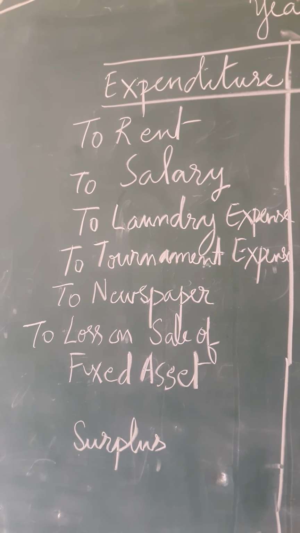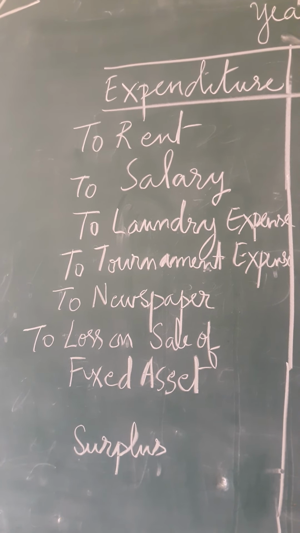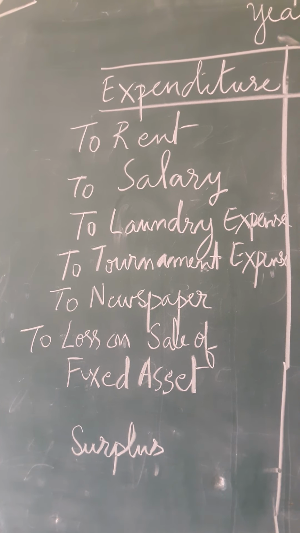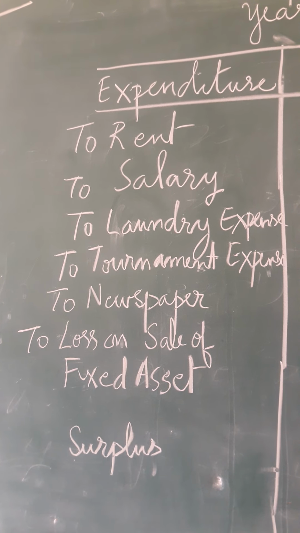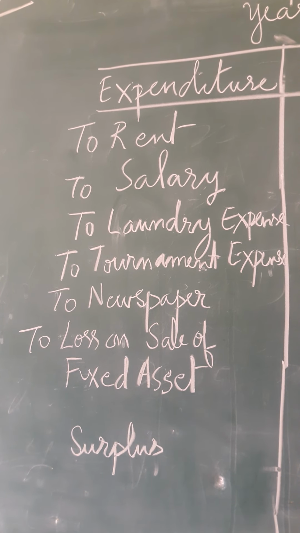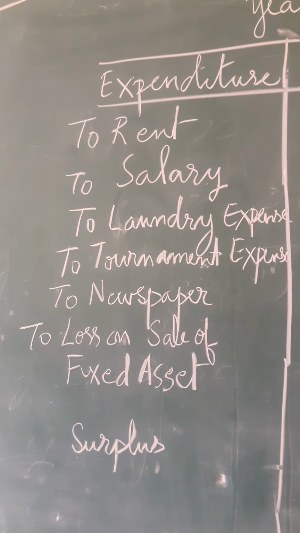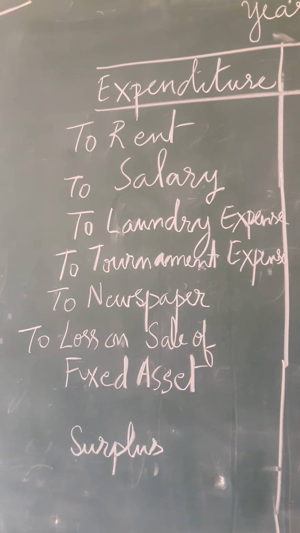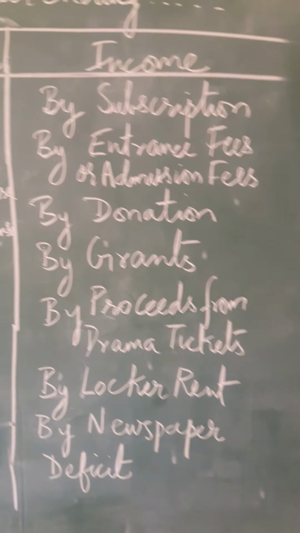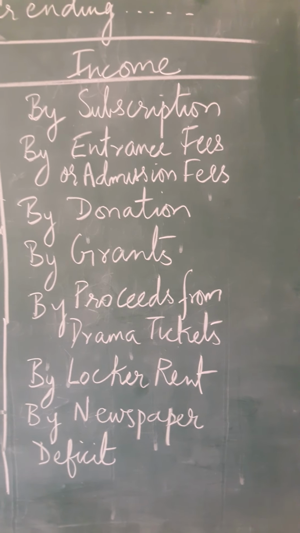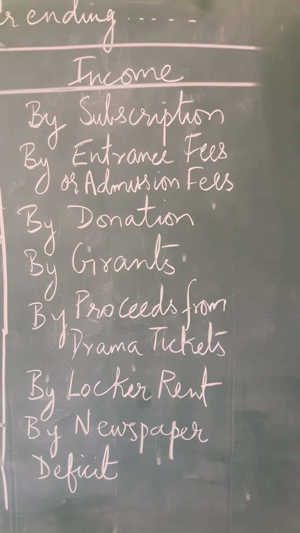And the next one, which is very important, is in case a fixed asset is sold, then the loss or profit is calculated. And in income and expenditure account, we show only loss on sale or profit on sale. In case there is no loss or profit, then no entry will be done in income and expenditure account. This is important. Moving on to the income side, all of them are new to you. So you will very soon get used to reading them, understanding them.